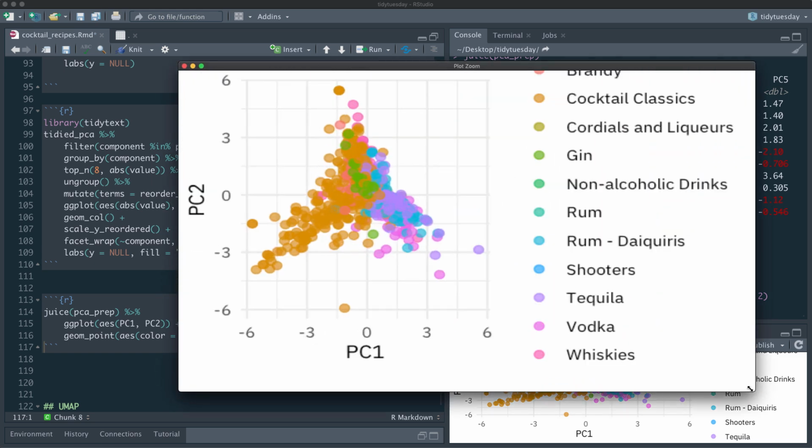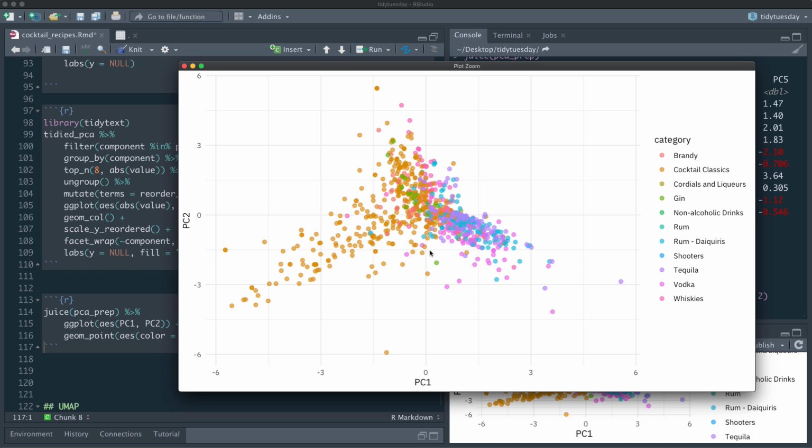Okay, so what we have learned from the principal component analysis is related to the categories that this data came to us with, which perhaps isn't shocking, but these cocktail classics, which are very numerous, are all over here.